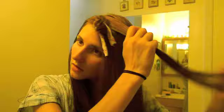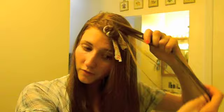Roll it up. Catch any loose ends and then tie it off like that. And that's the first one, and that's the gist of it. I'll show you another one. The smaller amount of hair that you use, the tighter the curl.